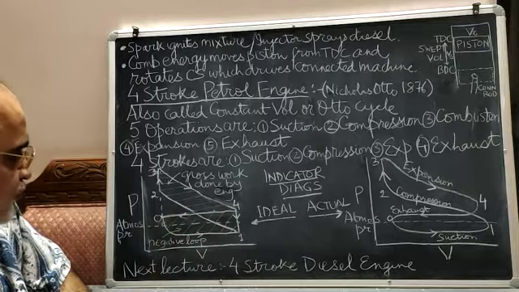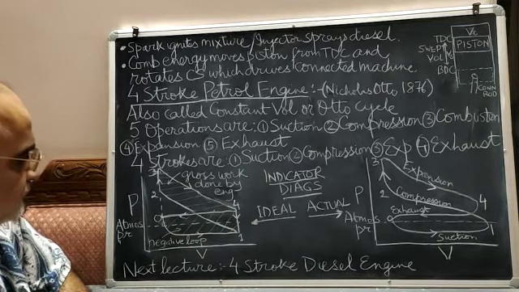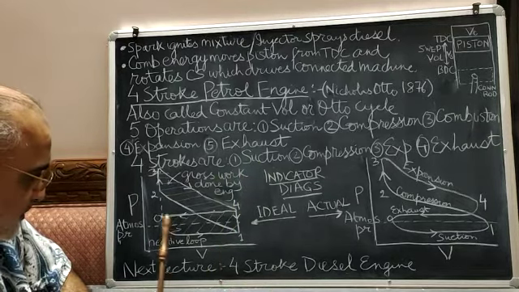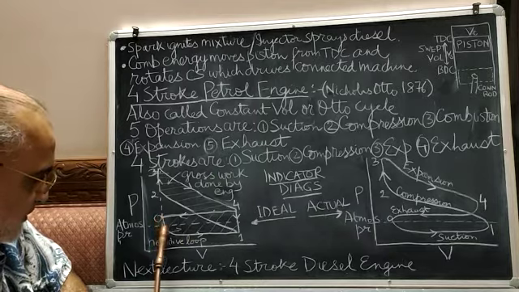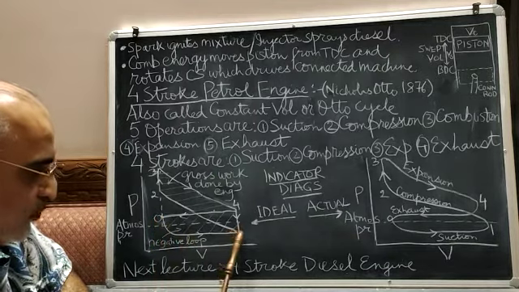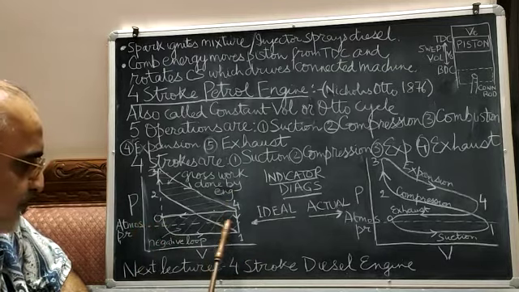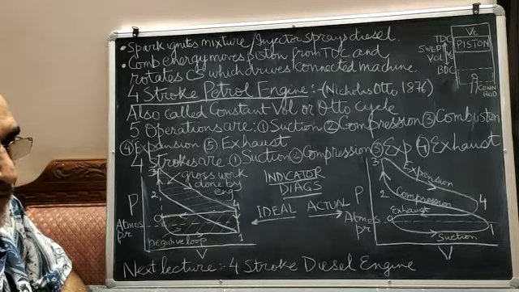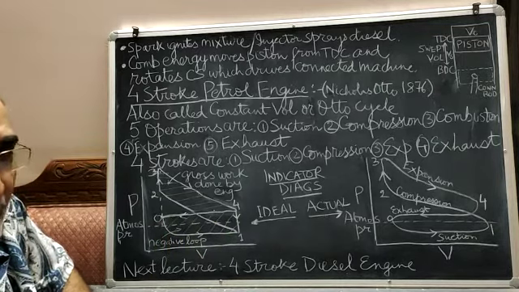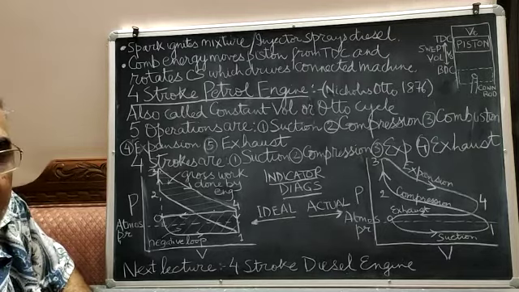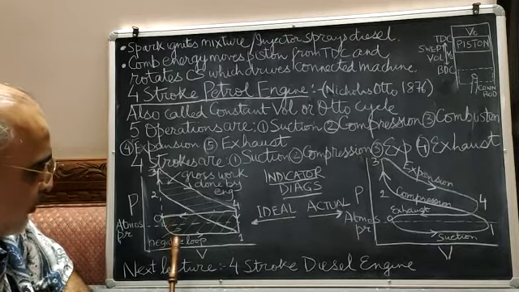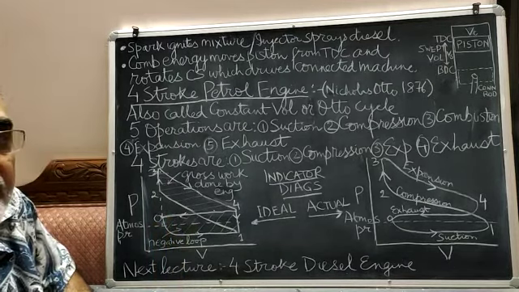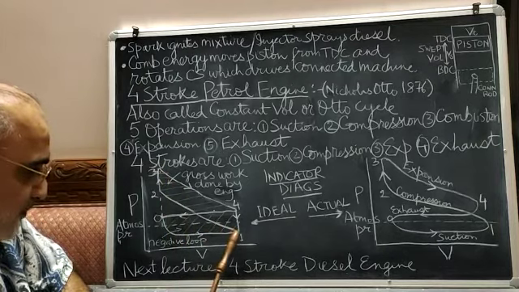So let us look at these strokes and how this is plotted. The first stroke was the suction stroke, 0 to 1. This is the atmospheric pressure. Suction is below the atmospheric pressure. Then only a suction will be created, and the port is relatively small for so much charge to go in. So by keeping it below atmospheric pressure, the charge will speedily fill into the cylinder, 0 to 1.